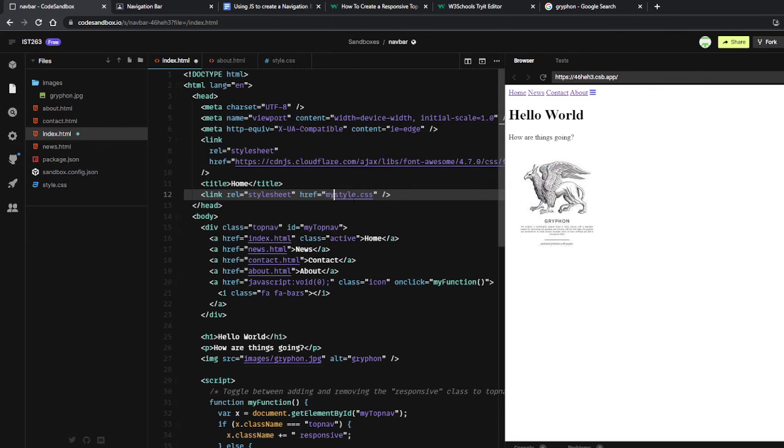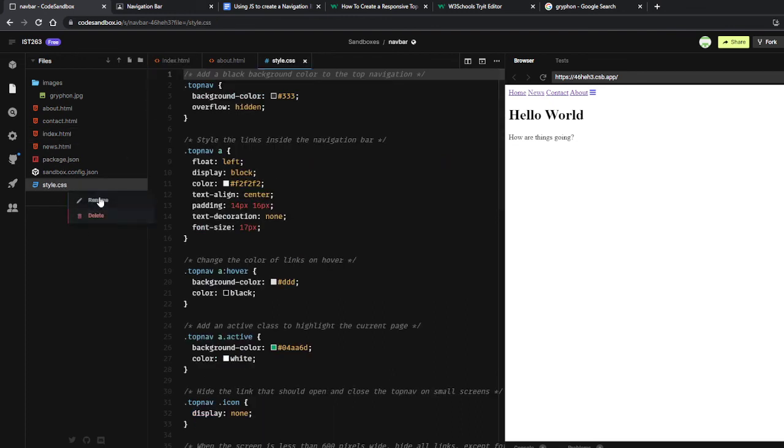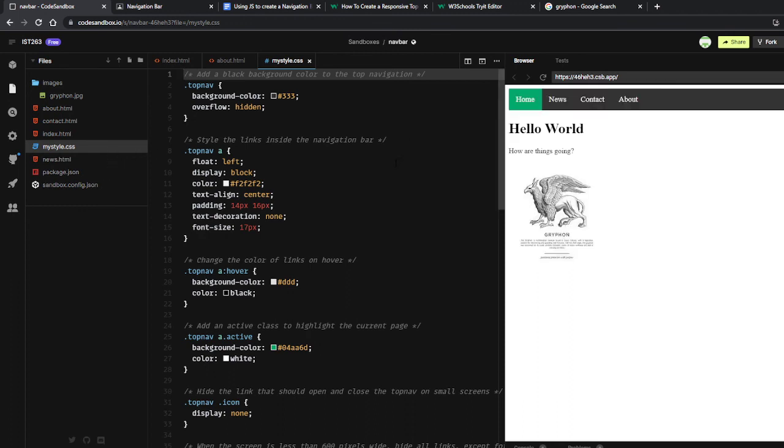I don't know, for some reason style.css isn't working. So let's go with mystyle.css, or whatever it is, as long as it's not style.css. That didn't work for whatever reason.